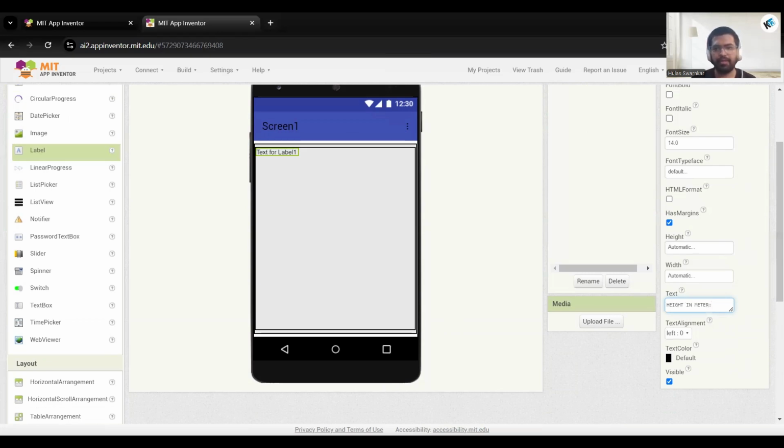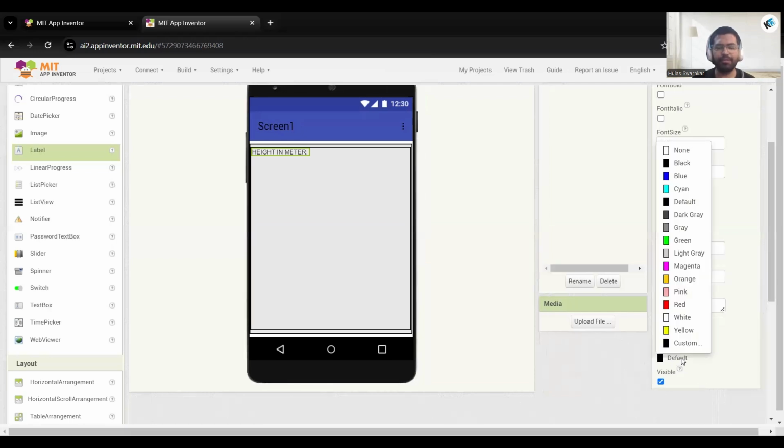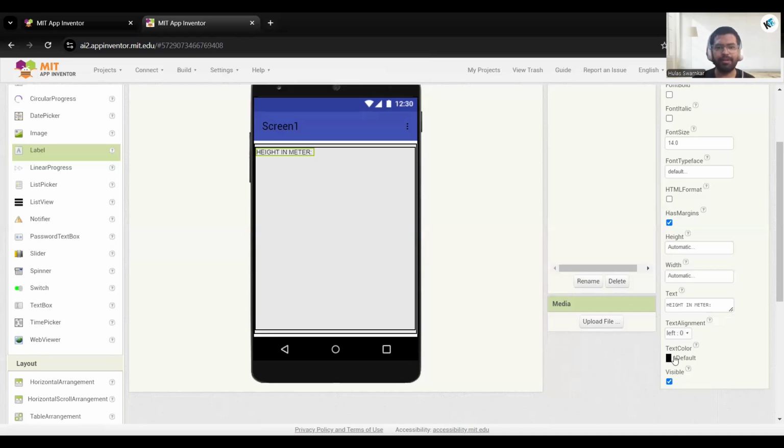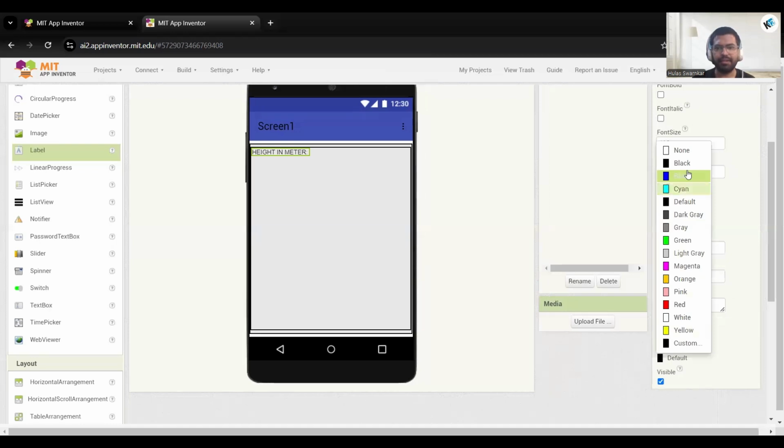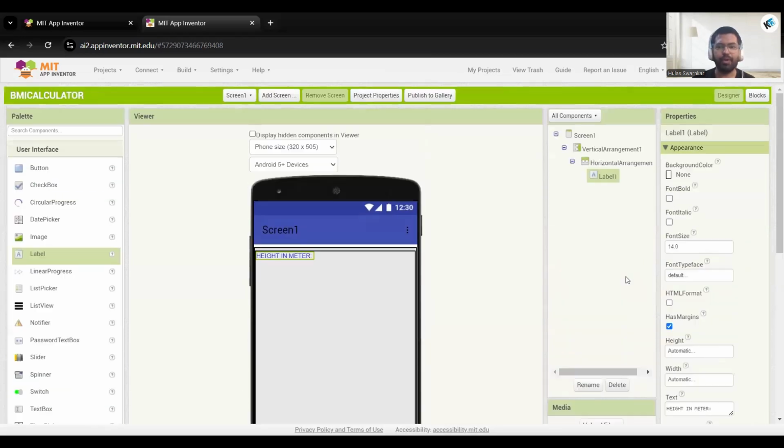Then after typing this, if you click on any blank area or click on OK, you will see the same text. If you want to change the text color also, you can do that. For example, I can select the text color on the bottom right side in the property option, and change the text color to blue or whatever you want. You can even make the text bold also, like this, so you can see it properly.